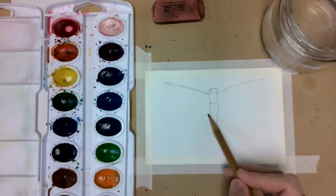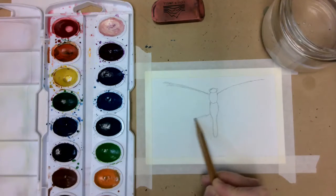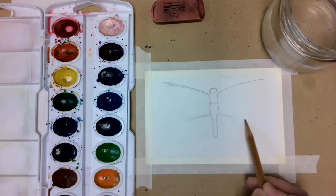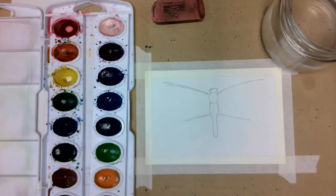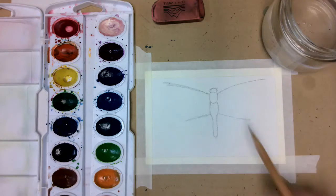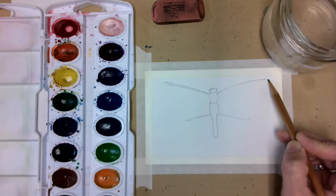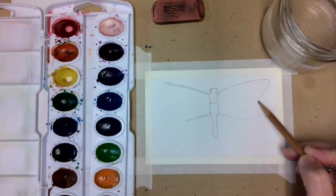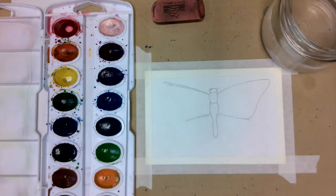All right, and next, let's make a line starting from the middle of the body part right here. Make it come out. So this part is easy for you to see if it's symmetrical, right? And then right now, all we need to do is join the wings together, okay? So here, make a small curve, and then bring it down, go in a little bit, and then come out a little bit curved, like that.